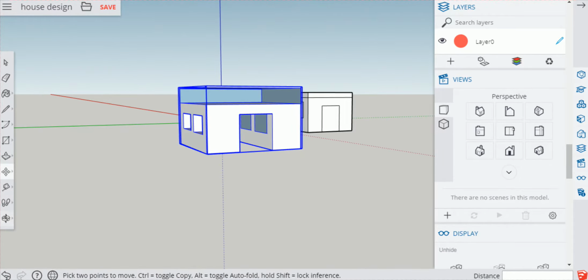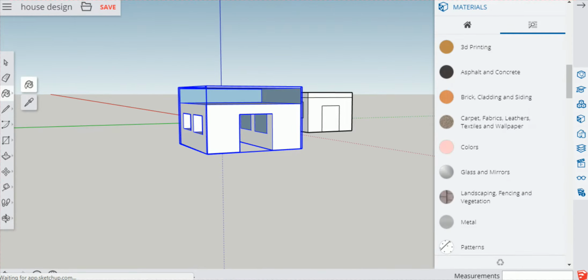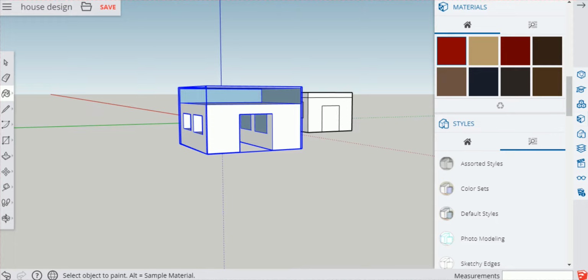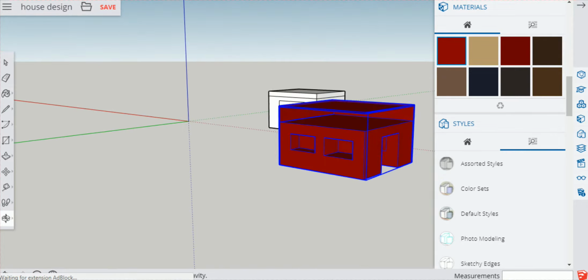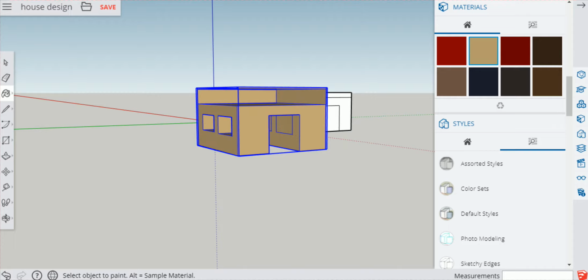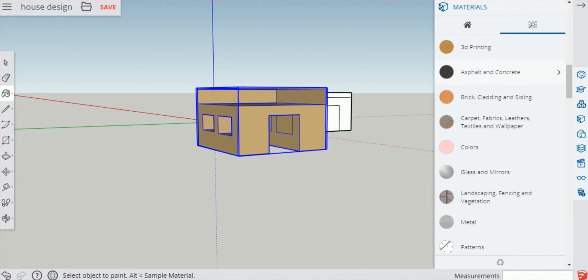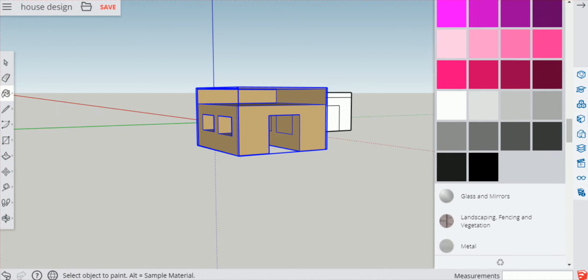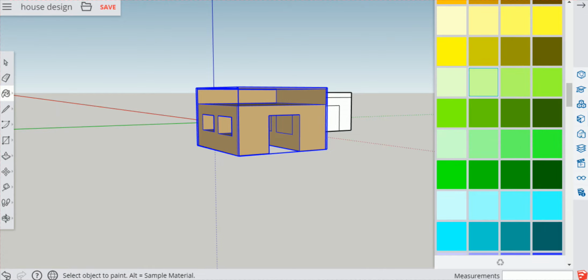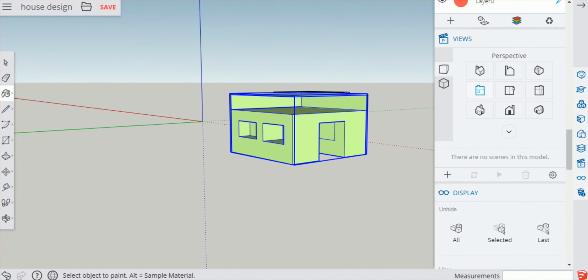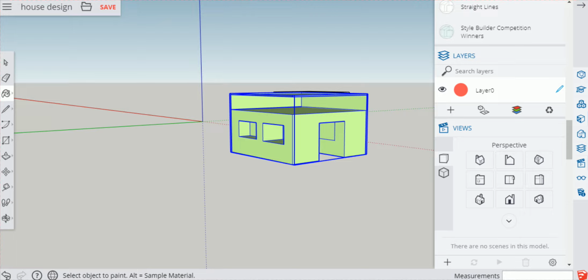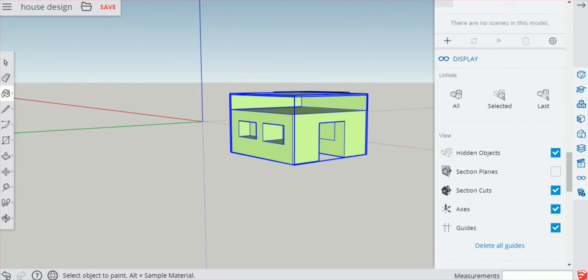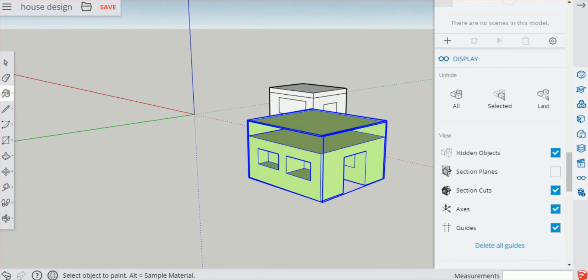And now once we change our perspective, you can come in here and use the paint, and you can take brick, whatever material, you can choose the paint. For example, if we painted it red, the house looks red, it's kind of ugly. Yellow is still not that good. You could come into this material and choose different colors. No one wants a green home. I mean, everyone wants a green home, we want to save energy. You see how it's brightened up, right? So that's how you can work with these objects.